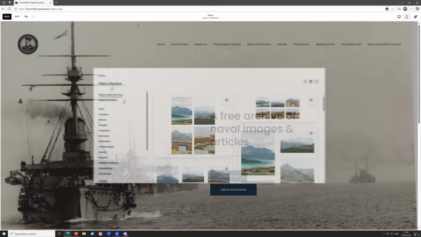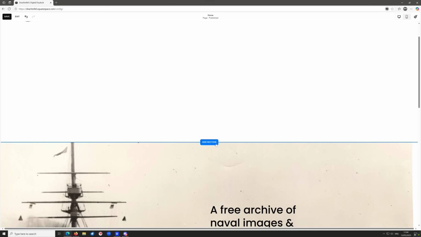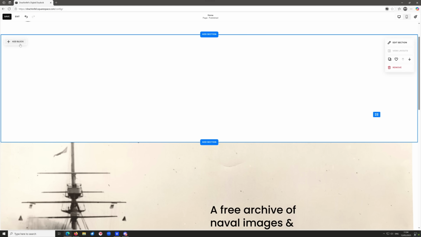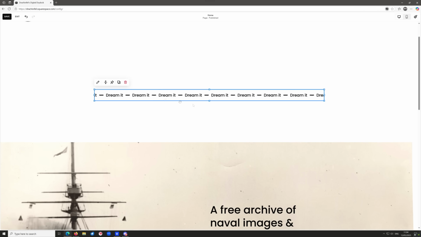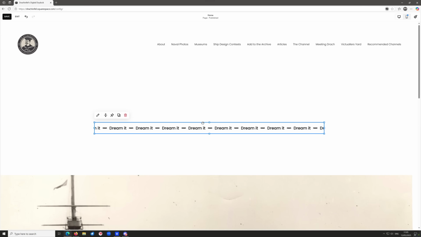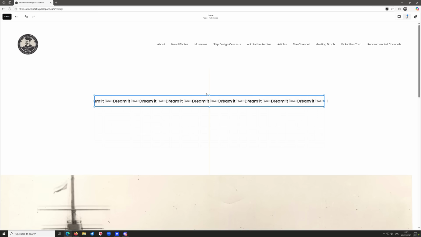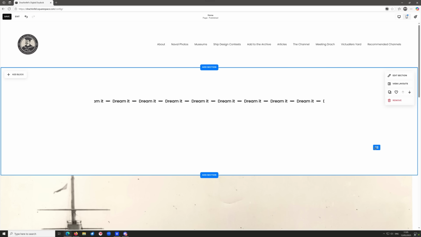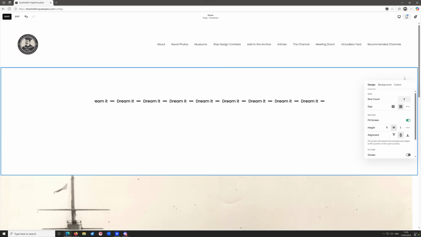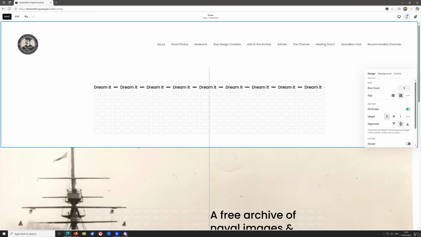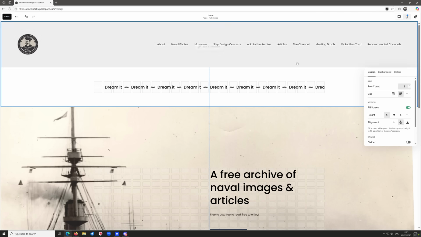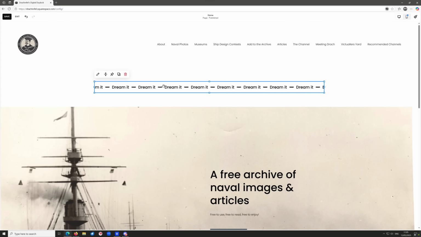And today I'm going to show you how to add a temporary banner to the front page of your website. You just add a section, as you can see, and then we're going to do a little scrolling banner here. You'll see why in a minute. I'm going to drag that up to the top of the grid for the section. Now, of course, that leaves a lot of empty space, so I can just go into Edit the section, set it to a small margin in the first place, and then set the rows of the grid down to just the two you need for the scrolling banner. And now it fits neatly above the main picture and the main section of the site.